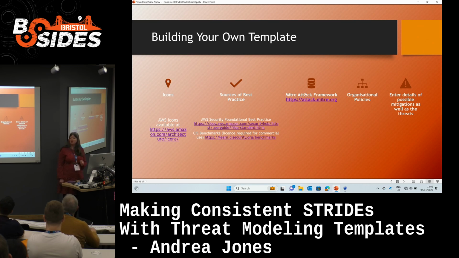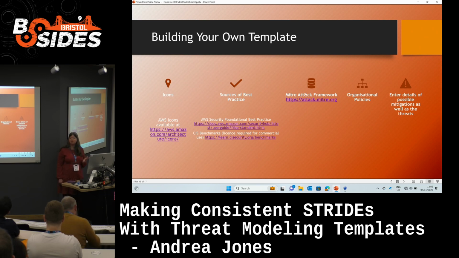MITRE ATT&CK framework, again, that can be a useful source of mitigation advice, and also about kind of defence and monitoring advice. So not everything can always be mitigated very easily. And so you may need to, in your threat modelling, look at, well, have we got suitable detection in place so that if our threat did happen, we can pick it up even if we can't prevent it.